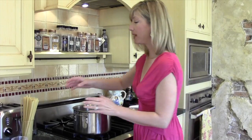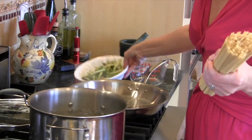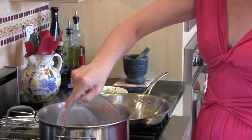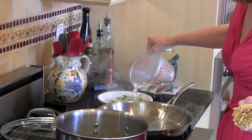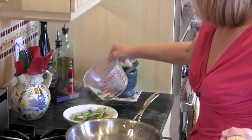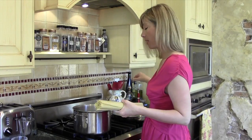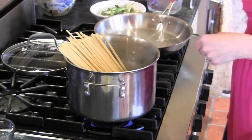So I'm just going to get the fettuccine into the boiling water. Actually, before I do, I'm going to take all the pretty asparagus that I just prepared, and I'm going to just grab a little bit of that boiling water, and I'm going to pour it over the asparagus just to soften it. I'm actually not going to cook it. I'm going to just incorporate it once the fettuccine and the Alfredo is all ready, but I want to soften it so that it's not tough. So I'm going to leave that over there. In the meantime, put the fettuccine into my pot.